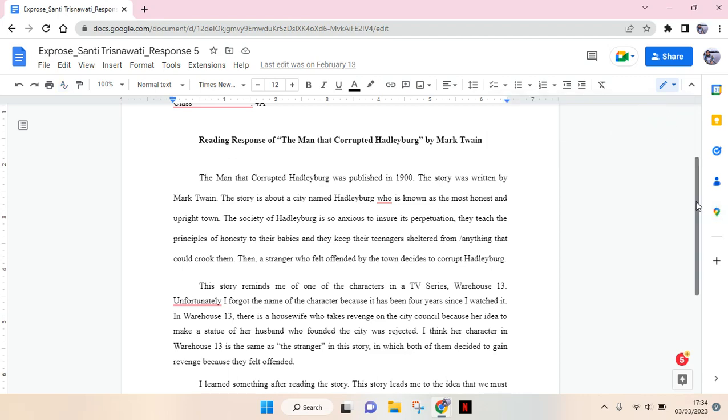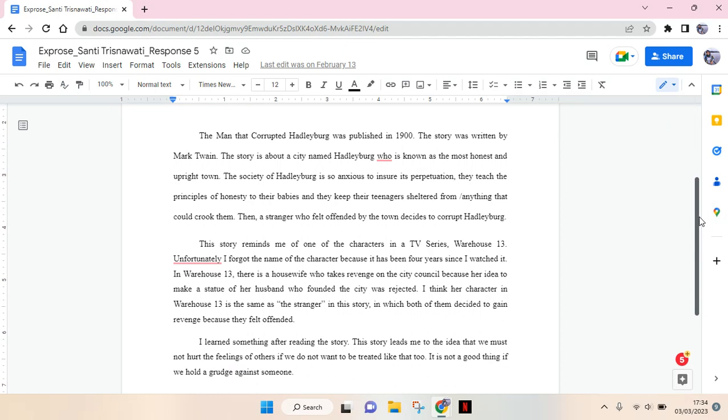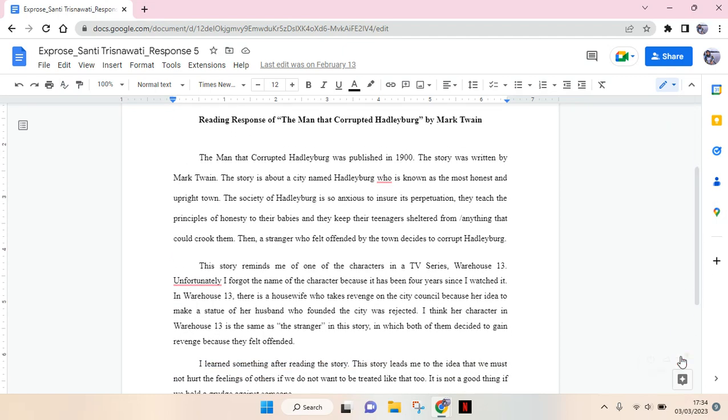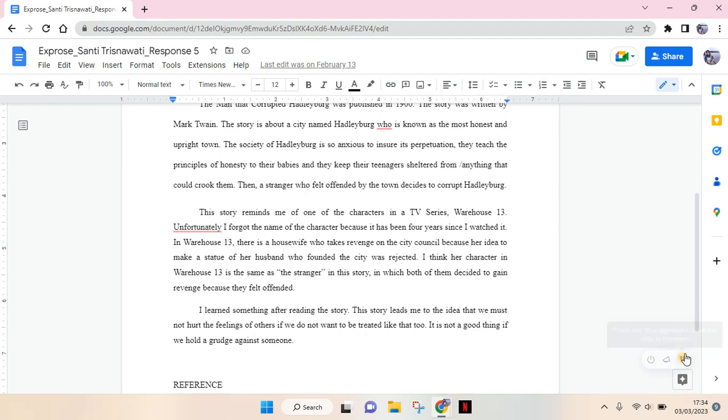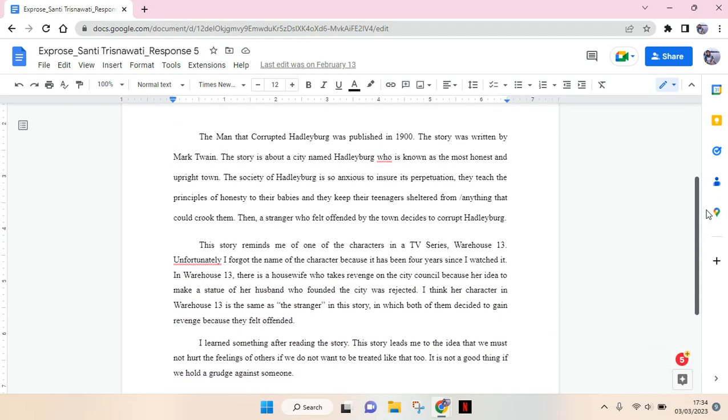The second option is using third party apps like Grammarly. In here I have already built in the Grammarly app to my Google Docs, and it detects 5 errors. In here you can see there is a certain word in my file with a red underline like this. So Grammarly will suggest the correct pronoun or the correct word to use.